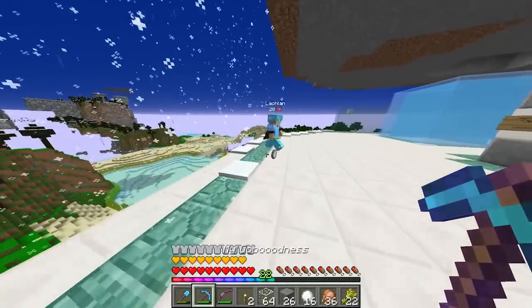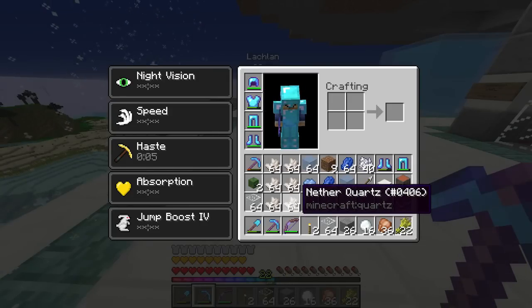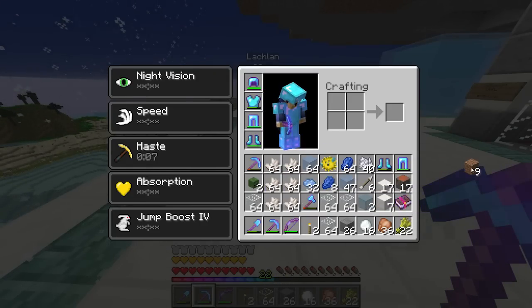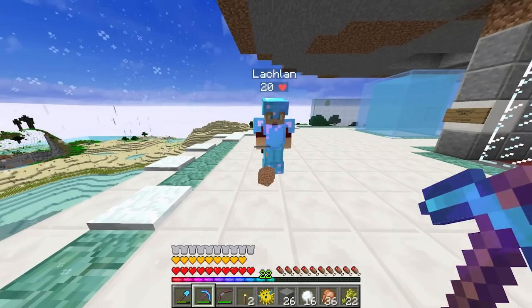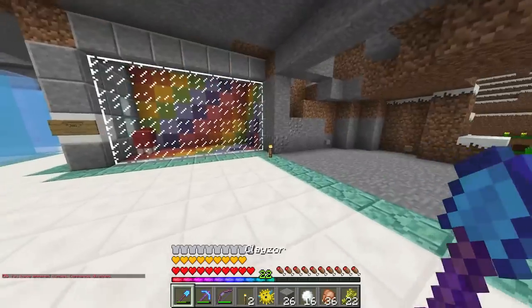Rob, I have a gift for you. It gives you strength and regeneration. All right. What is it? Oh, pufferfish. Yeah, that's totally going to give me strength and regeneration. I can't even eat it, actually, because I'm not hungry. Damn it.